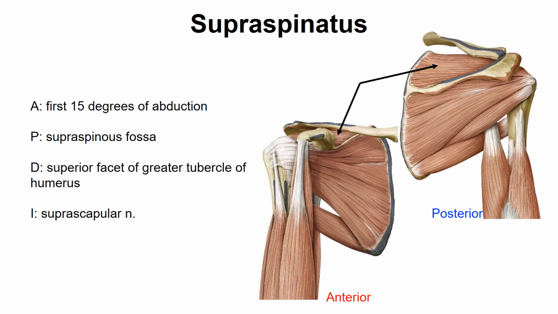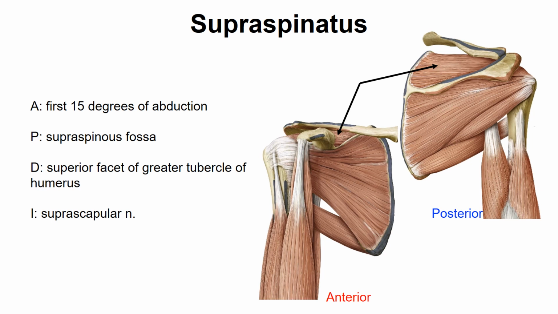Next, we're going to talk about the oddball of the group, which is the supraspinatus. This is the only muscle of the rotator cuffs that does not have anything to do with medial or lateral rotation of the arm. Talked about earlier with the deltoid, testing it past 15 degrees of abduction as it continues on to 180 degrees of abduction. And that's because the supraspinatus from 0 to 15 degrees of abduction is the muscle that is most in control.